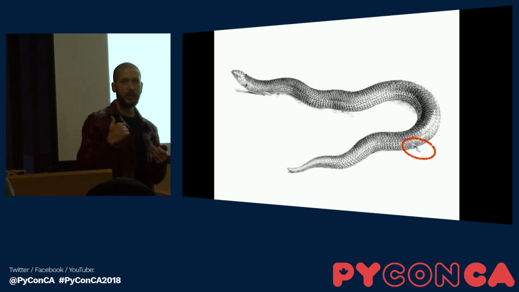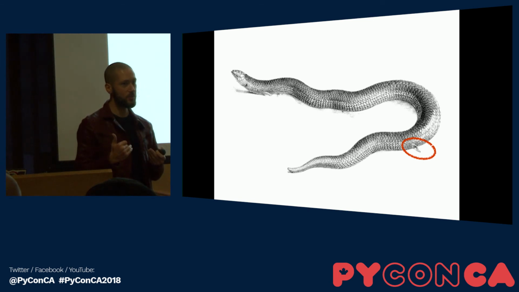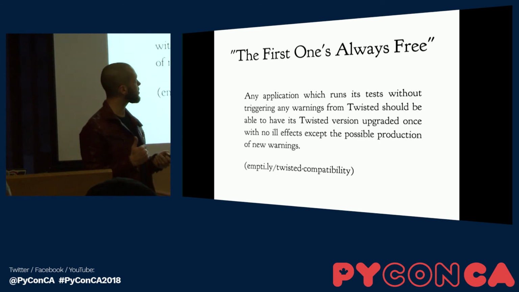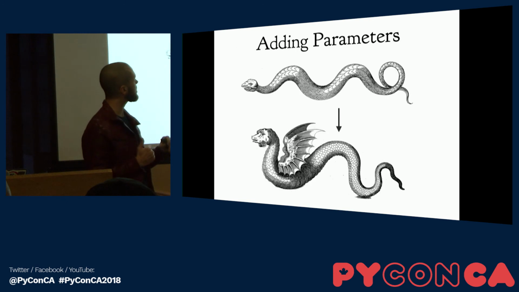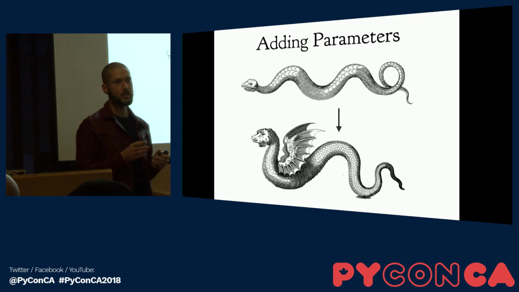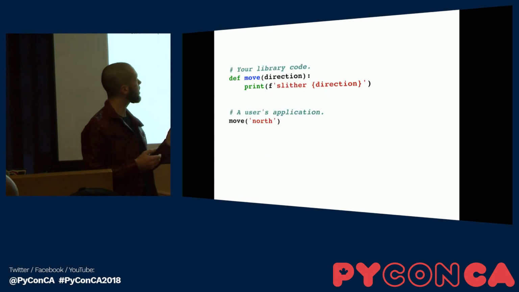So now we've seen how to add and delete features with methods. The next level of difficulty, I'm going to skip that, is adding parameters. Adding parameters has some gotchas. So let's say that we've added wings to our snake, and now we actually need to give it a way to use them.